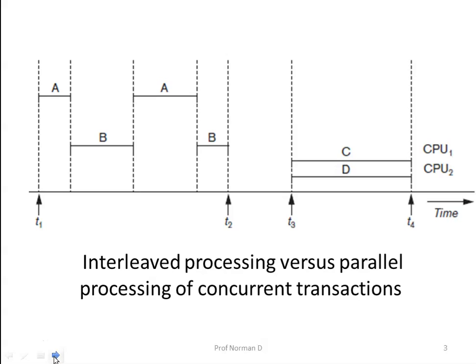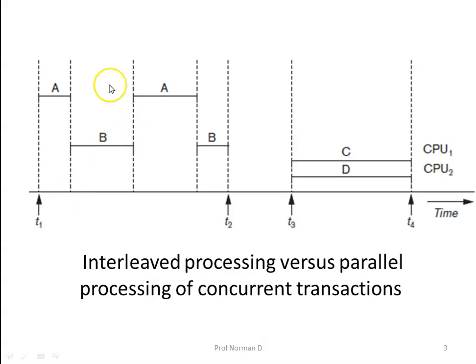Now, multiple users can access the databases and use computer systems simultaneously because of the concept of multiprogramming, which allows the operating system of the computer to execute multiple programs or processes at the same time. A single CPU can only execute at most one process at a time. However, multiprogramming operating systems execute some commands from one process, then suspend it, and then execute some commands from the next process, and so on. Concurrent execution of processes is actually interleaved.